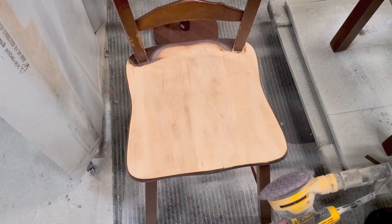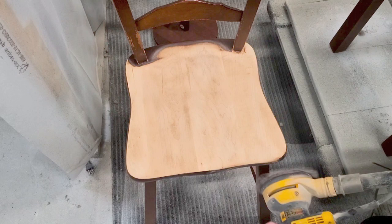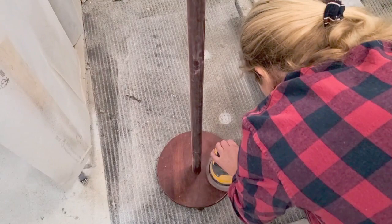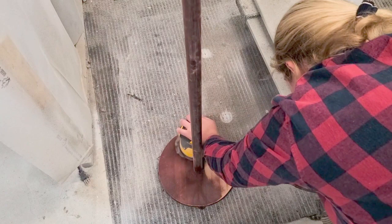So on the desk and the chair, there were a few little bumps where you sit on a chair, if you know what I mean. There's sort of a groove. So I wanted to go with that groove and not sand it flat. I wanted to keep those bumps there. I went around the edges, and I also used my detail sander just to get around the back of the chair spokes. I also sanded the bottom platform of the coat rack. I thought that would look really cool, stained, matching the desk and the chair as well.